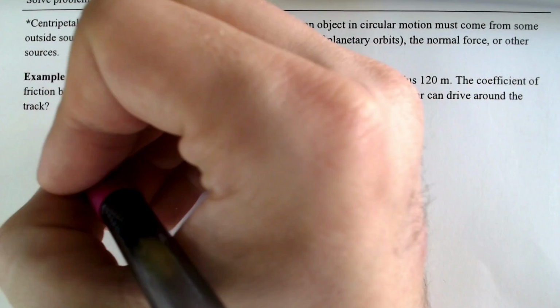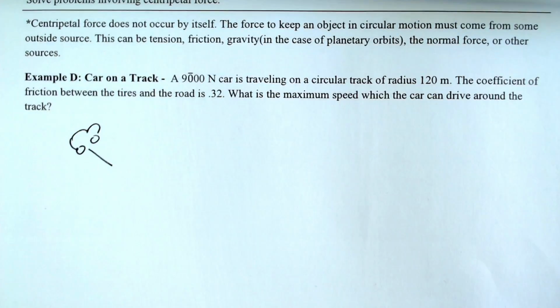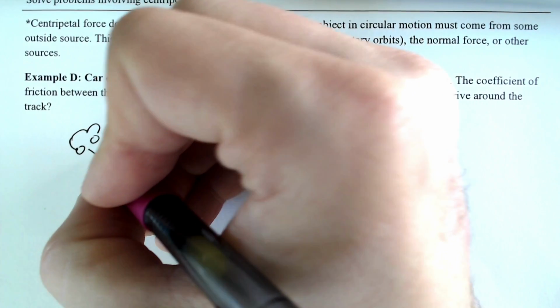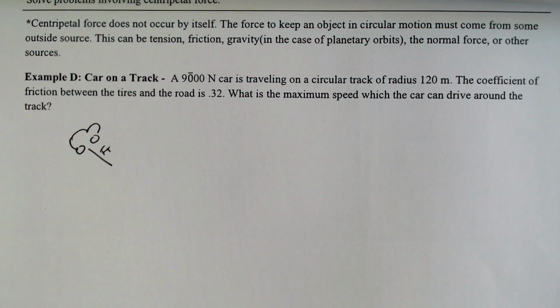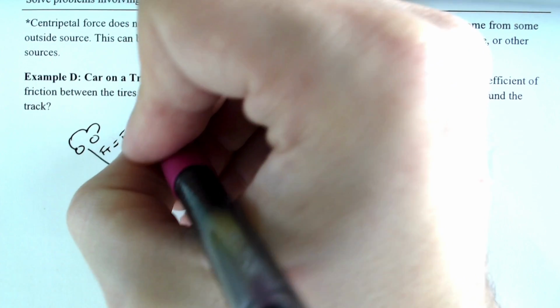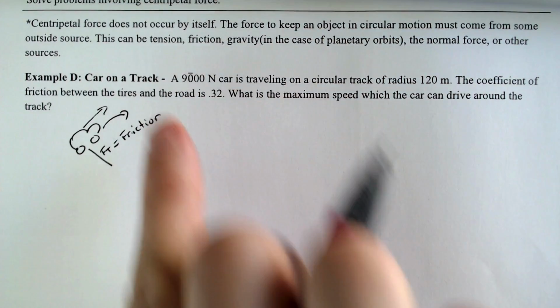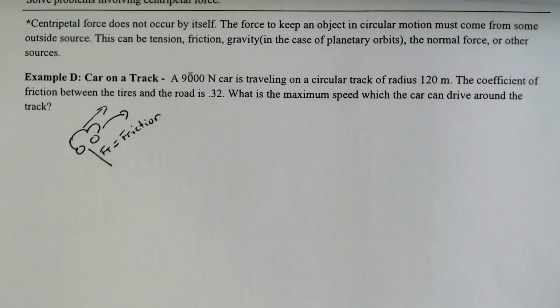When you have an object like a car traveling, the force of tension, which is the centripetal force, is really going to be your friction. The force keeping your car from just barreling straight forward and instead going in a circle is the force of friction on the tires, which is why, when you're going around a really tight corner at a really high speed, your tires squeal from that force of friction pulling you inward so hard.